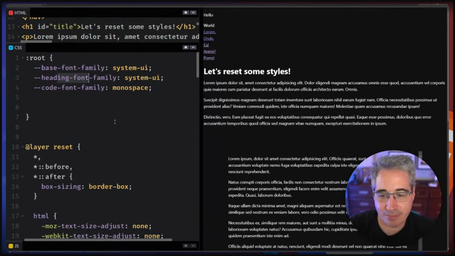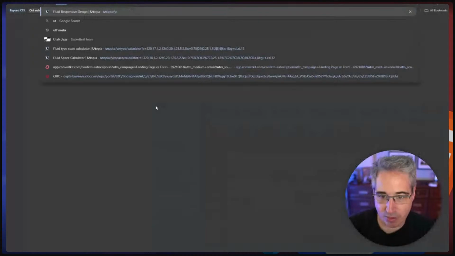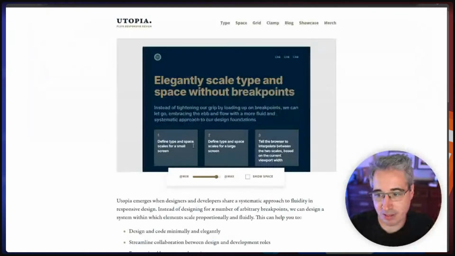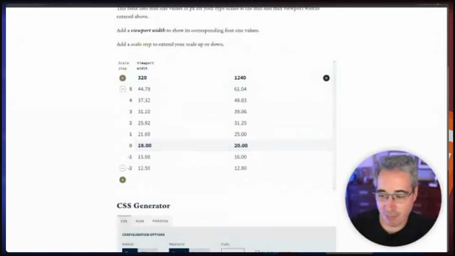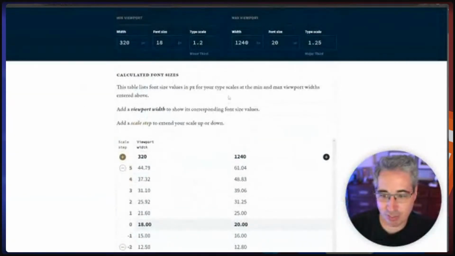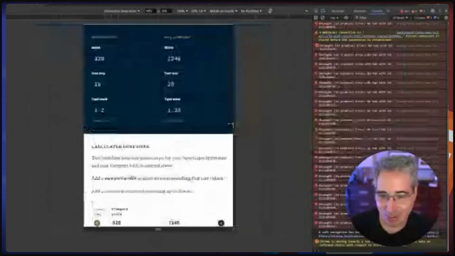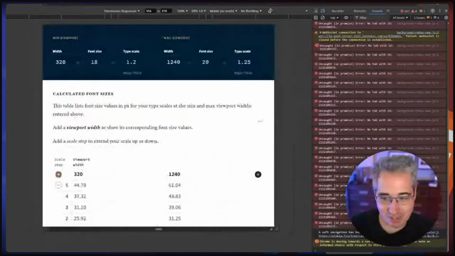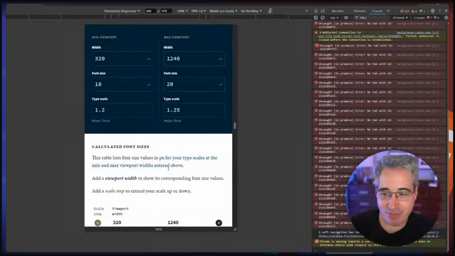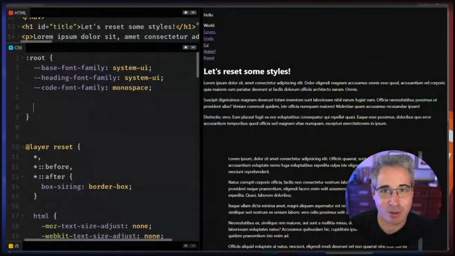So I don't know if I'd want to include that here or not, but I'm so torn on it. I've been playing with it more and more. Setting up responsive typography with Utopia is really good for this. I wish they had an example on the page you could play with. They are using it. So as you do this, your font size adjusts to the viewport. I find the font size, like, is 16 too small? Because I find going up to 20 is really big. Anyway, I'm not sure. We could talk more about that in a little bit.